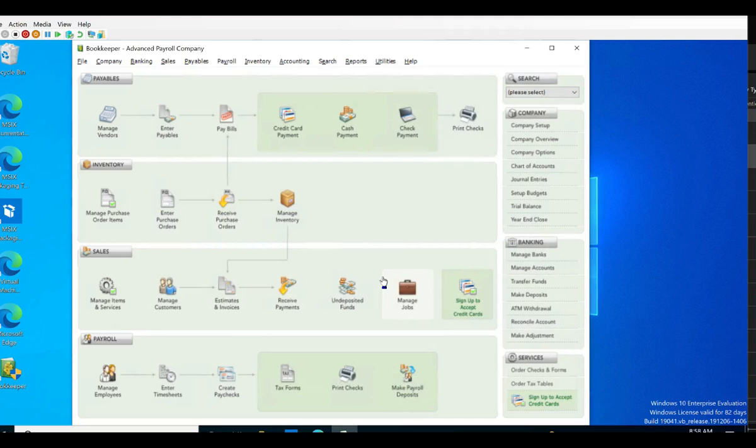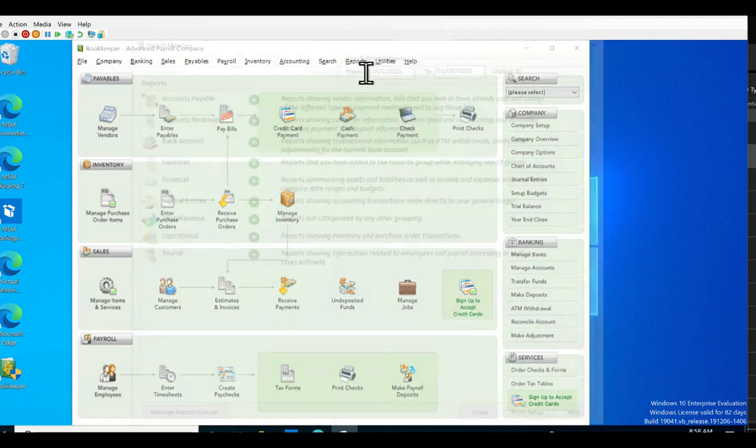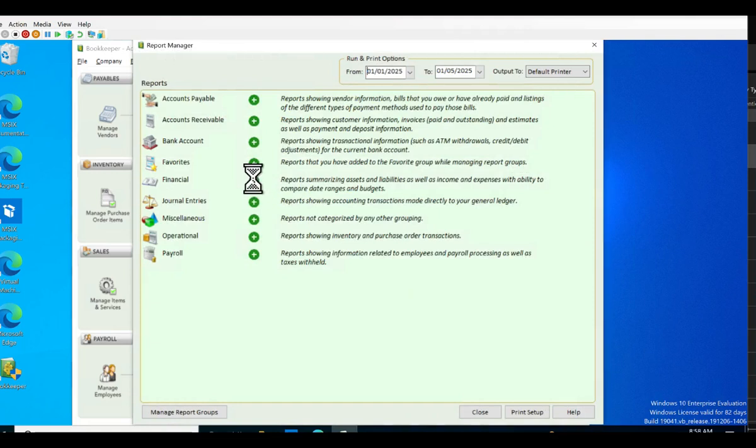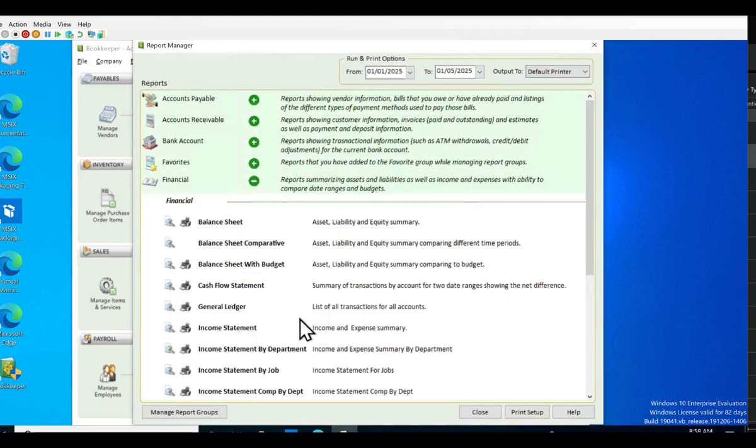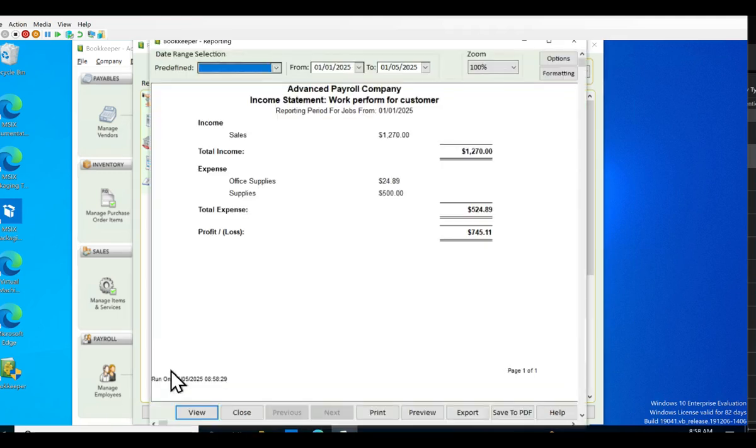And let's see. There's a new report for job profitability. It looks like an income statement, and it's for the job. So you'll see it here listed under the financial section. You'll see income statement by job. If you click on that, it's just a simple P&L, and as you manage transactions for your job, it'll show up here. So it's a quick, easy way to see the profitability for a particular job.